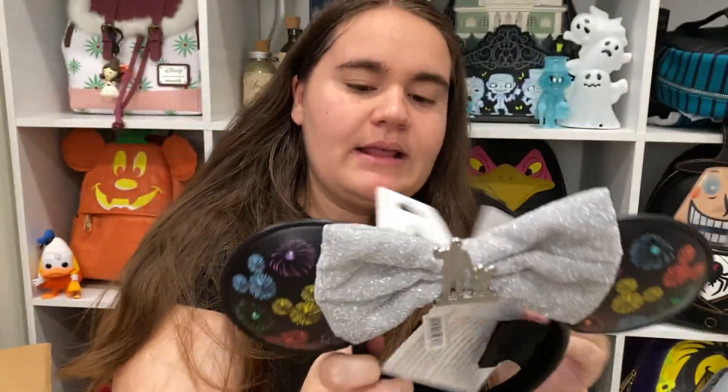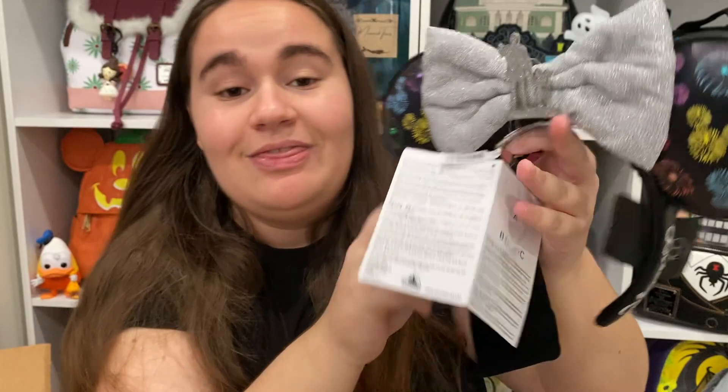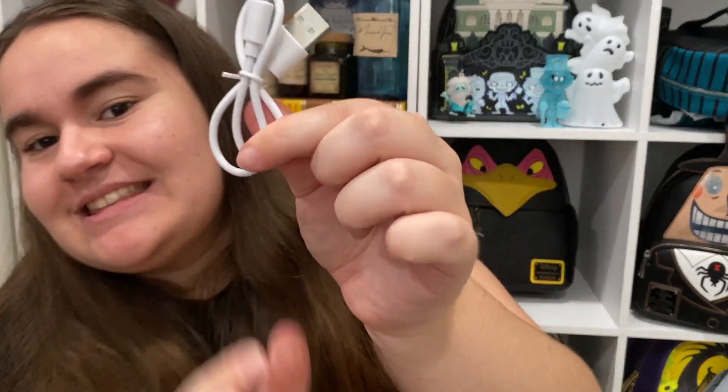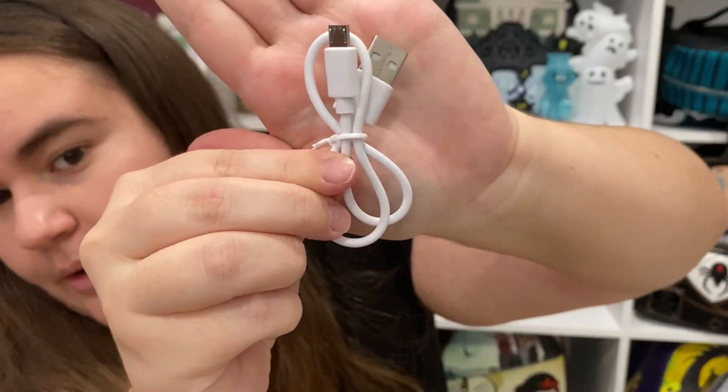In the middle we have the partner statue and a beautiful silvery sparkly bow — look at the texture of that bow up close! There are lots of Shop Disney tags, and there's actually a charger that goes with these ears because they are charging-operated rather than battery-operated, which I absolutely love since I never have the right batteries on hand.